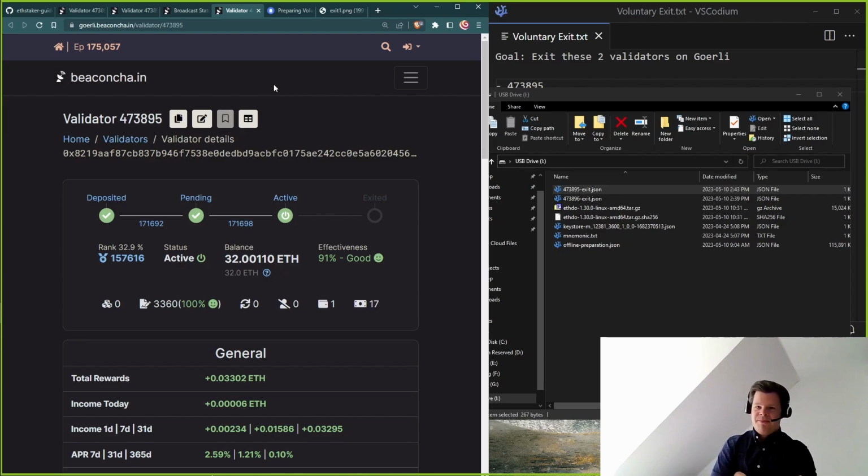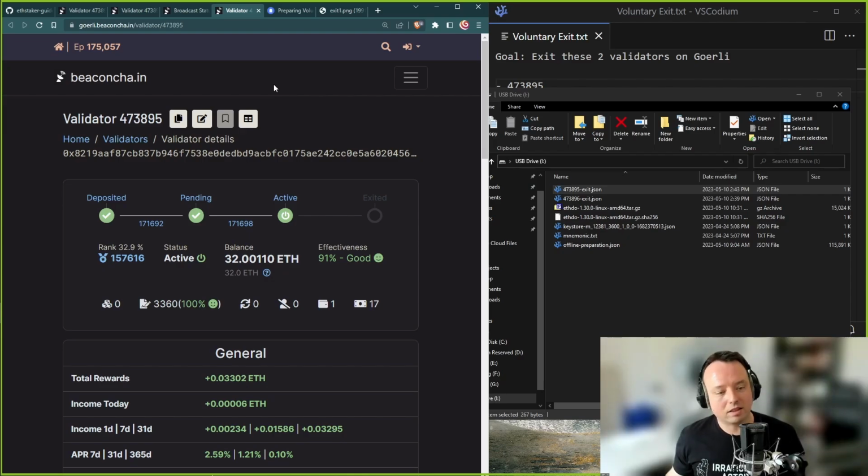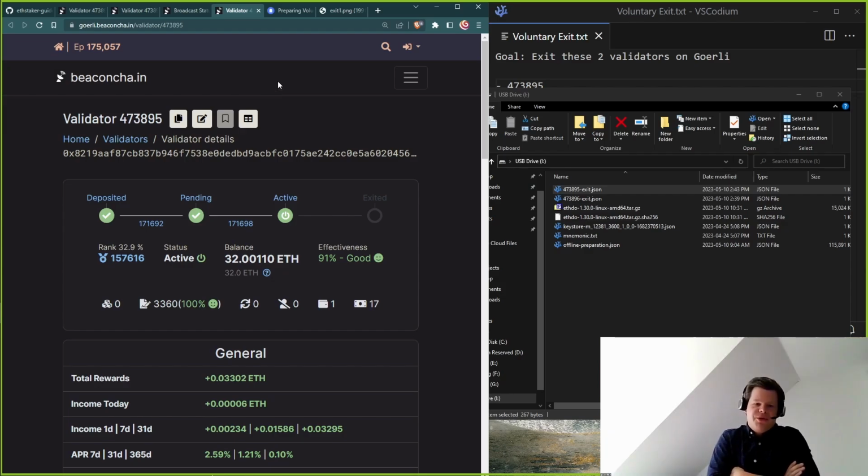But I think it's better practice to prepare that message and not necessarily immediately exit, but that's what we are doing today. Yeah, that could be an alternative to providing the actual mnemonic, right? So if you already have a withdrawal address, you could provide your heirs with the voluntary exit message, and they could perform it themselves if they wanted to. And no need for the command line here, right? Just a USB stick with the JSON file in it, and maybe a quick text file, and then okay, here's beaconcha.in, and then just drag and drop and submit.